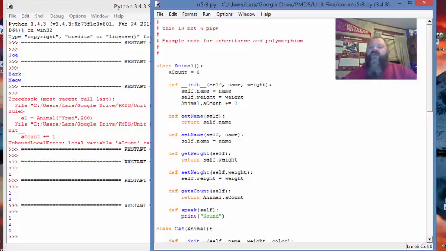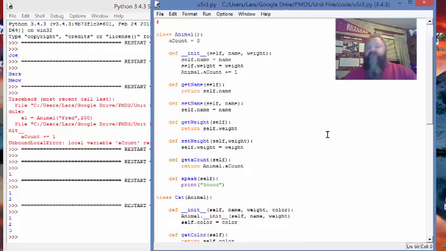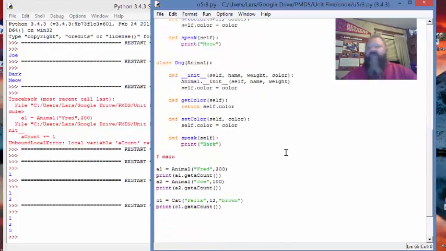And you can not only use this for counters, a lot of times it's used for things that are called flags. If you have a condition like, has the cat been vaccinated? Yes or no, true or false? Well, I can set a class variable that clicks off how many times a vaccinated animal is created or something like that. You can keep track of different flags and different counters and different things with these class variables. Believe me, they come in handy to keep track of things when you start getting more sophisticated with your programs.